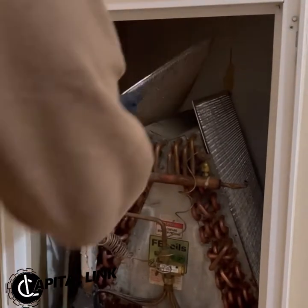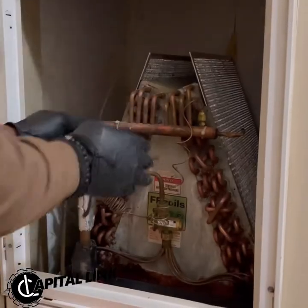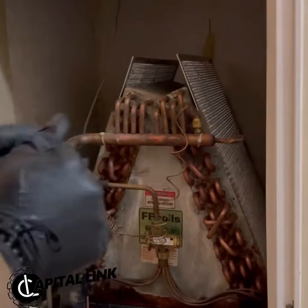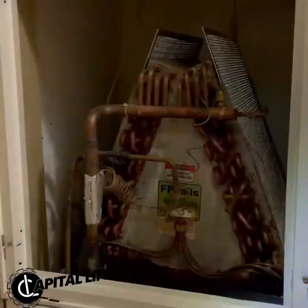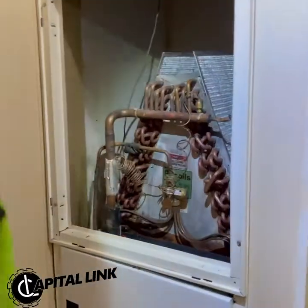Drop them in there like swimwear, baby. As you see, they should flush right in. One last wipe down. Ooh, they shining.